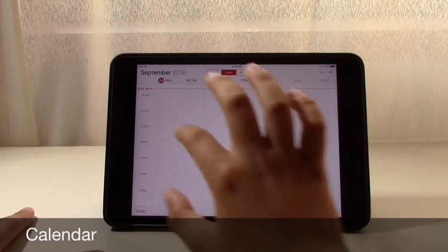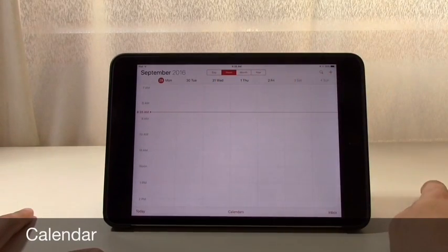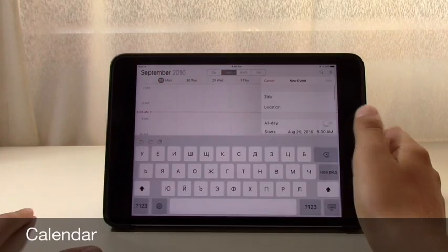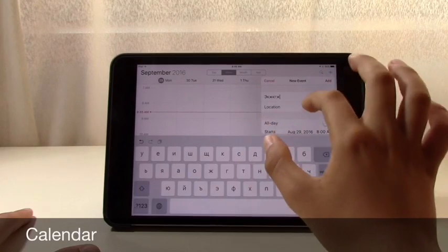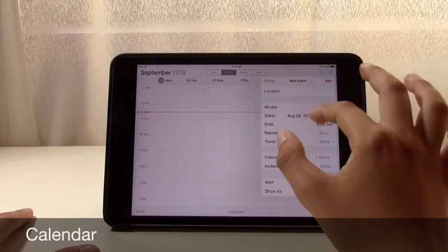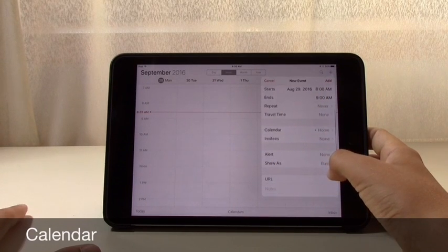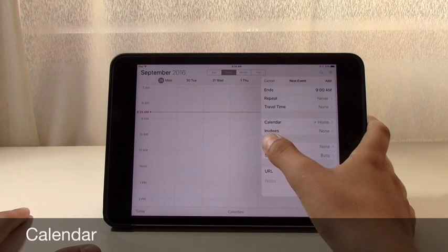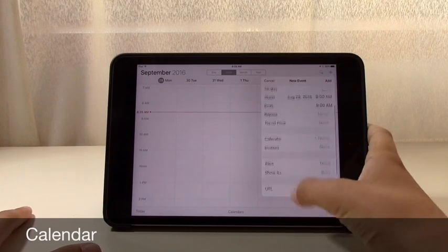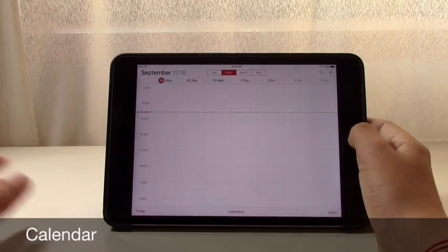And when you want to do something like plus, title, blah, blah, blah. Location, you can add location, cancel. So calendar, invitees. I don't know what's that. I don't know. But cancel. So yeah, that's for the calendar.